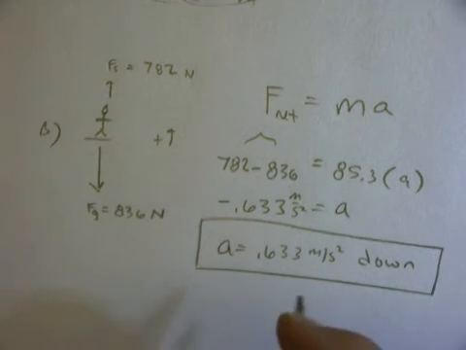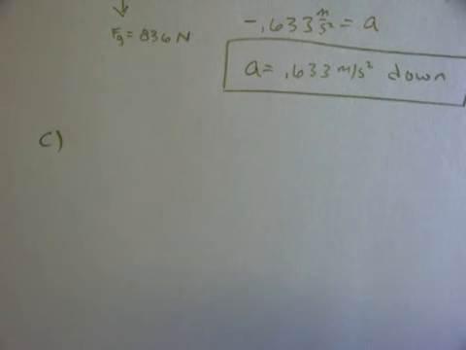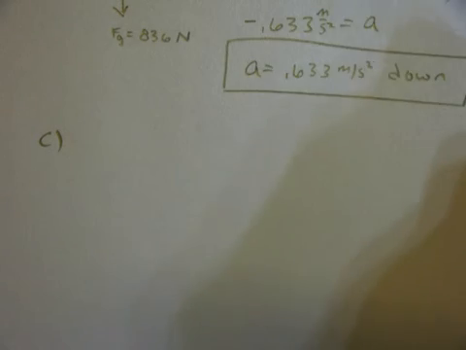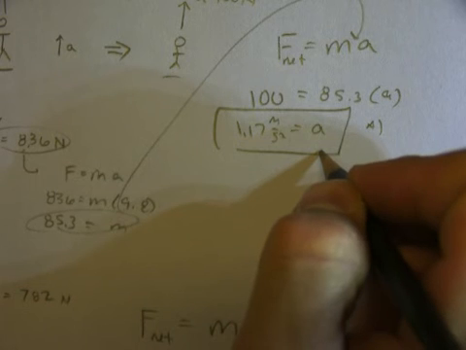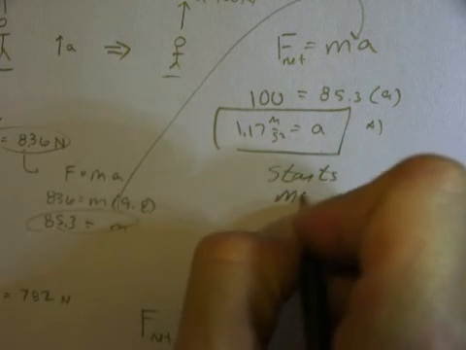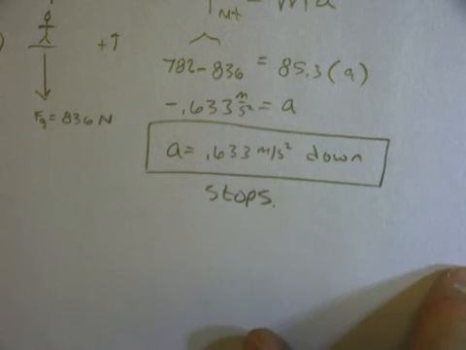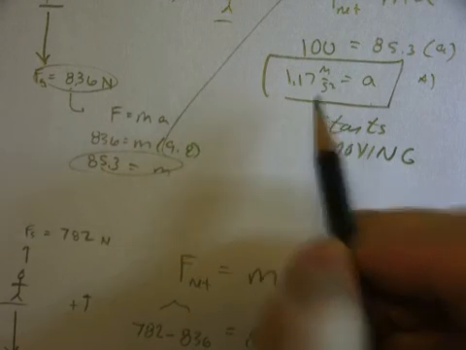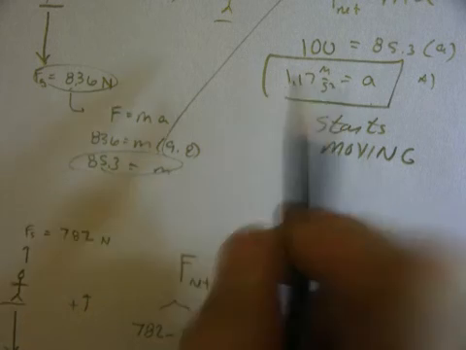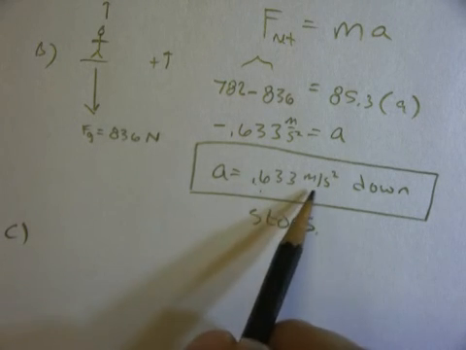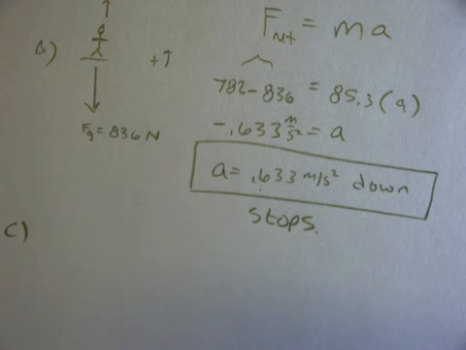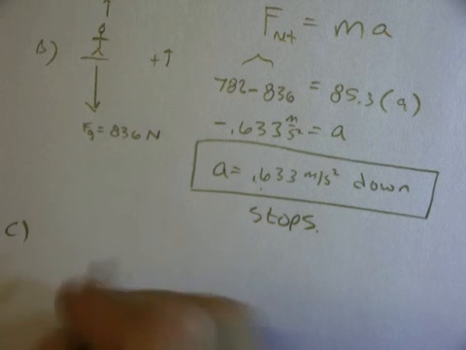So, part C says, using results for parts A and B, explain which change in velocity, starting or stopping, takes a longer time. Okay, so I think this is when it was starting. Yeah, so this is when it starts moving. And part B was, as the elevator, this is when it stops. Well, it looks like it starts moving at quite a clip, so every second that goes by, it gets 1.17 meters per second faster. And then here, it's only getting 0.6 meters per second faster every second. So when it says which change in velocity takes a longer time, it's definitely stopping.